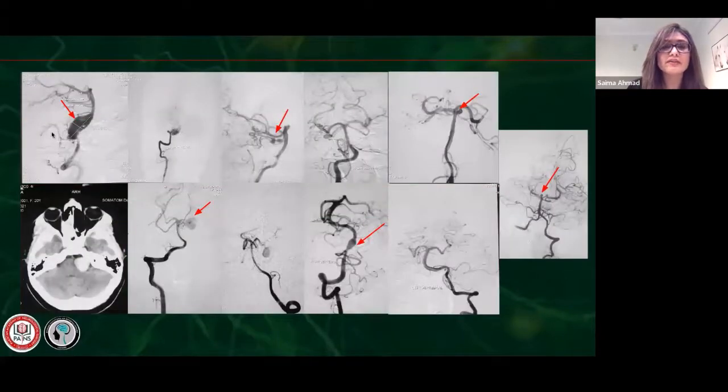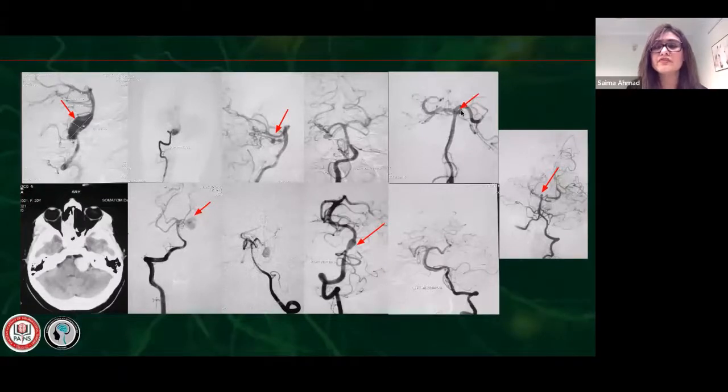So a few examples, as I told you earlier, that we always do bilateral vertebral angiograms in this type of aneurysm. So this is the fusiform type of VB aneurysm with the PICA at the upper level, and the proximal is the PICA, and the ICA is at the distal. So this is another side. So this is the superior cerebellar artery aneurysm, and there is also the variant of a double superior cerebellar artery. So this is the type of aneurysm where surgery is not possible due to the difficult skull base dissection, and here the endovascular procedure can be done.